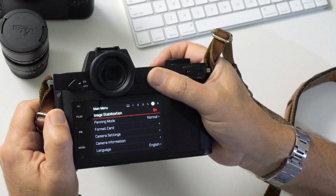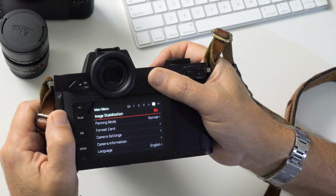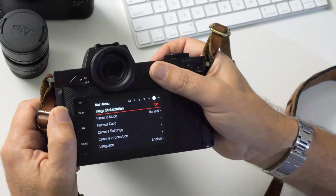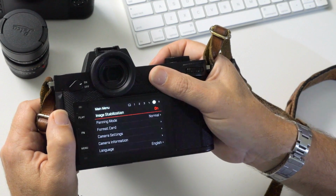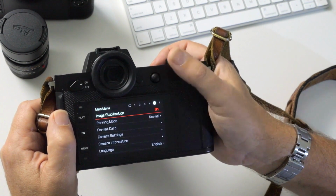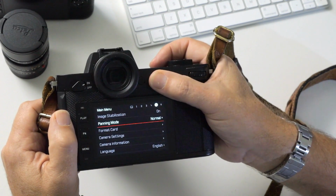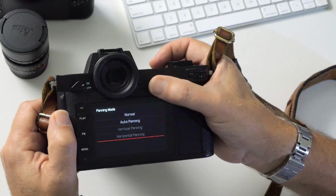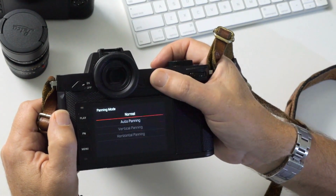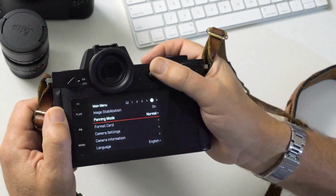Image stabilization I leave on when I'm hand holding, why not? And when I'm on a tripod, I turn it off, because occasionally it can try to look for movement that's not there, and it will actually move the sensor a bit and you get a blurry picture. So off for tripods and on the rest of the time. Panning mode is if you're panning left to right or up and down, you can change that to give you a slightly better stabilization. I leave it on normal. I've not really noticed a great deal of difference.